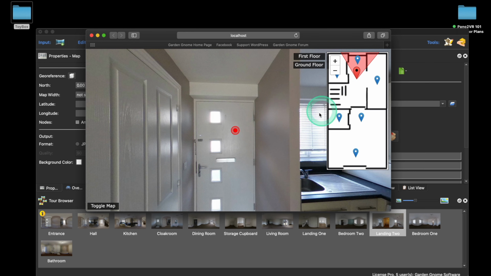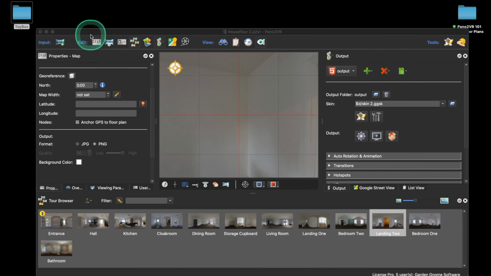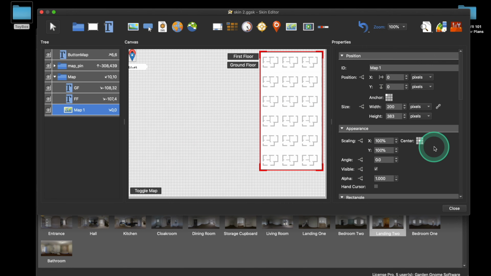We've got a floor plan, we've got a simple floor plan which is just using local images. If we deselect simple, we are using local images still, but they're tiled, and we do need the Leaflet API to arrange those images for us, so you will need internet access. Okay, so let's then have a look at the skin, go back into the skin.